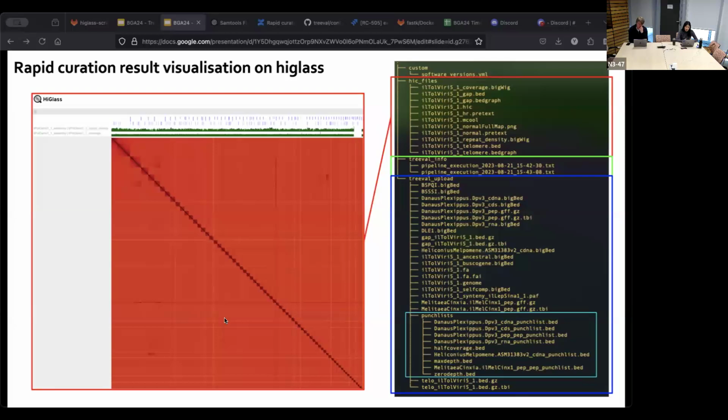TreeVal directly places this rapid curation result in the Hi-C files folder, as shown in the red box here. We now have a dedicated Hi-C HiGlass server for DTOL. When the pipeline generates output, the results are automatically loaded into HiGlass. The entire process is orchestrated by the pipeline orchestrator.